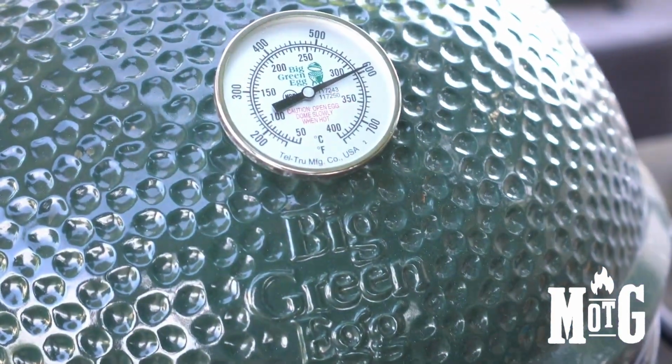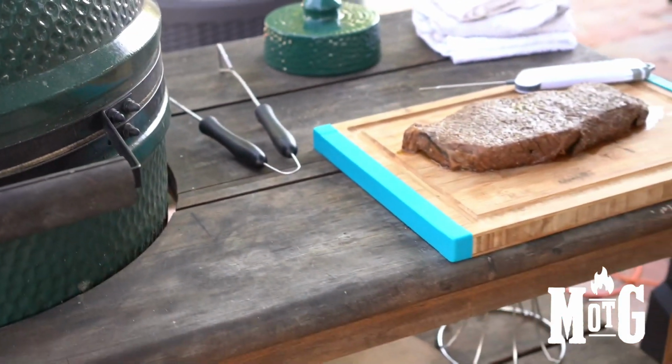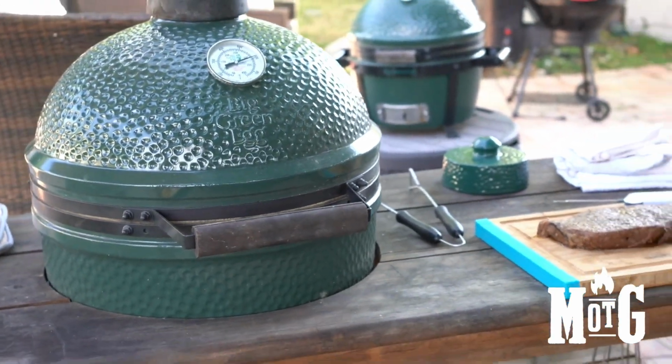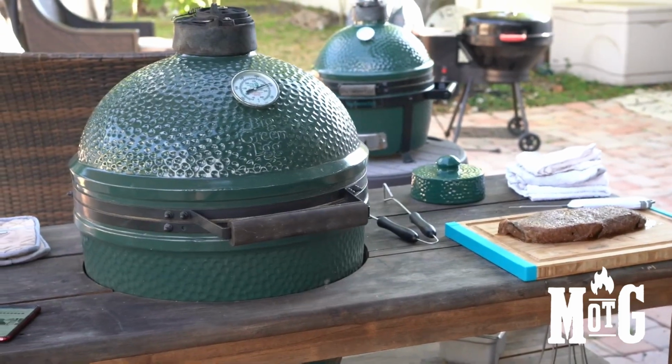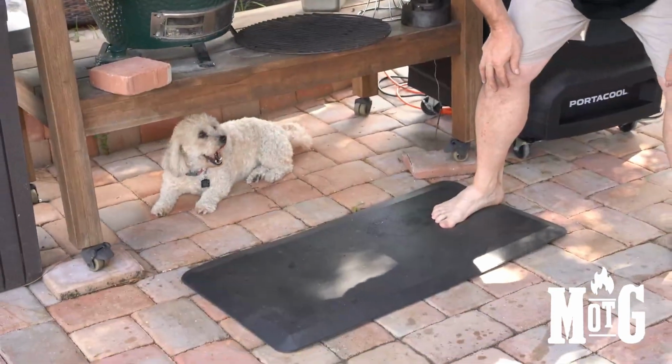I didn't wanna bore you with making you watch coal light or heat up or do any of that stuff, so we came out here a little bit earlier so we could show you how we set this up in the offset position and got ourselves to 110 degrees. Then we're gonna get some serious sear action going and get those crab balls frying. Check this out, guys. Daisy's ready, perfect.